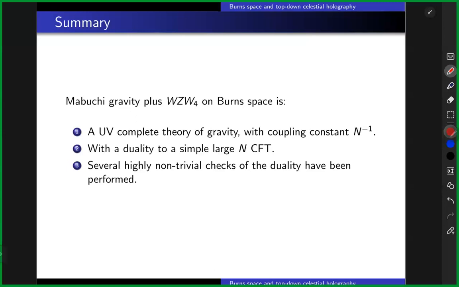So the Mabuchi gravity is UV complete by itself. It's not that it's UV completed to the topological string. I'm not quite sure how to answer that. I'm a bit of a working class guy somehow with this stuff. For me, UV complete means I know what all the counterterms are, and the reason I know what all the counterterms are is because of the topological string. Normally you would say there's sufficiently high energy, or there are actually new modes that weren't there in this gravity theory. That's what we would say for string theory.